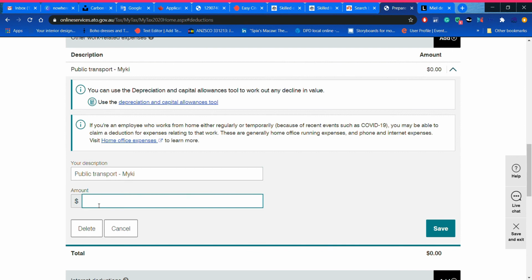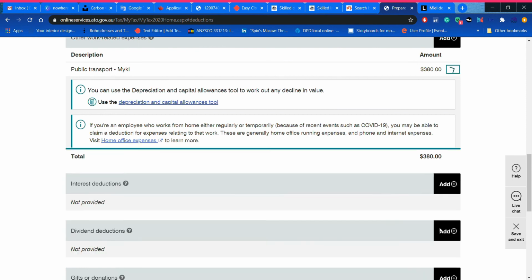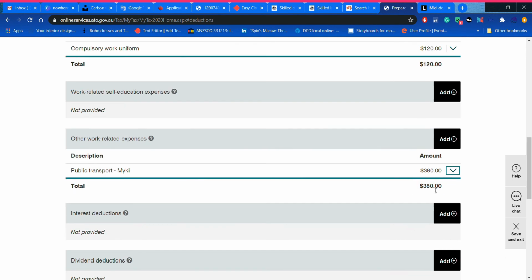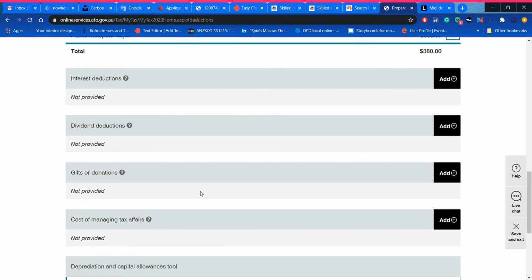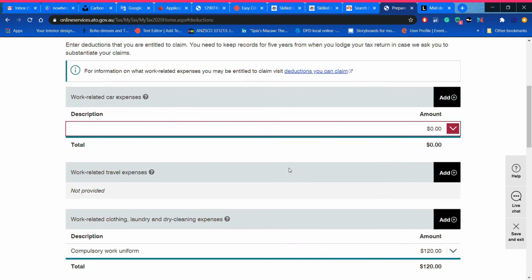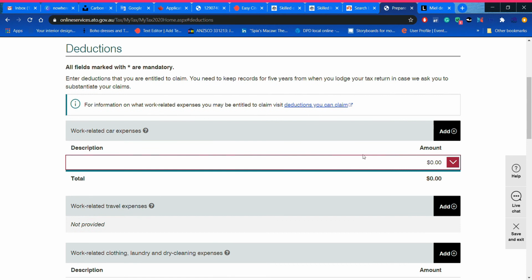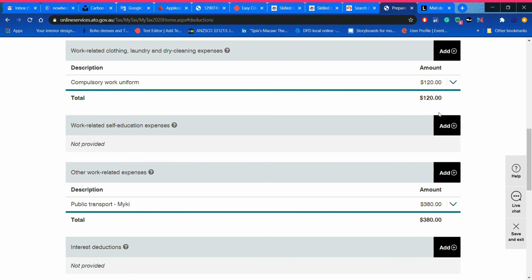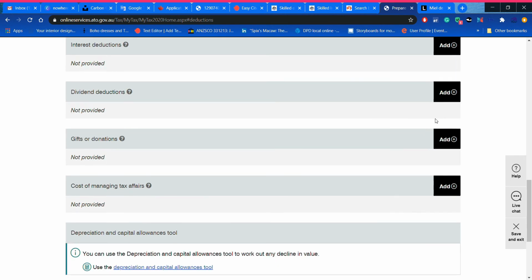I was working 6 months, so I'm going to put 380, which was of course more, but I don't have receipts, so I'm just going to put that amount to have 500 altogether. Gifts, donations, I don't have anything. So that's the deduction page. It's super easy. It's telling you everything you need to do, and we have 500 in total now.